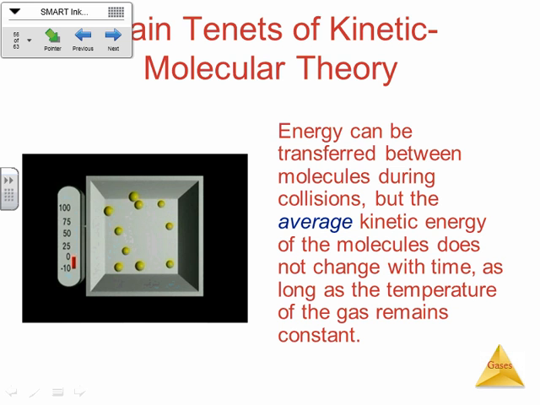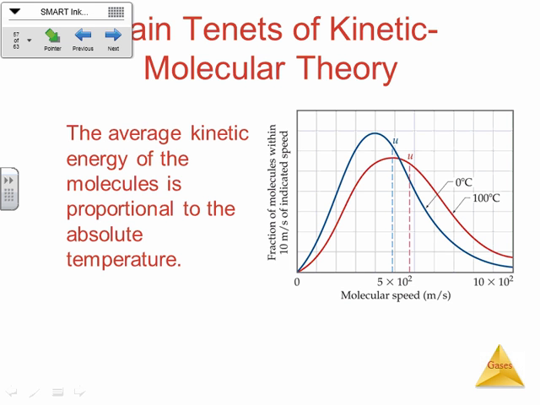So, again, all of these assumptions are fine for most of our calculations, but they're not perfect. And then the average kinetic energy of the molecules is proportional to the absolute temperature. We've already talked about that. In the Kelvin scale, temperature is the average kinetic energy of the molecules.